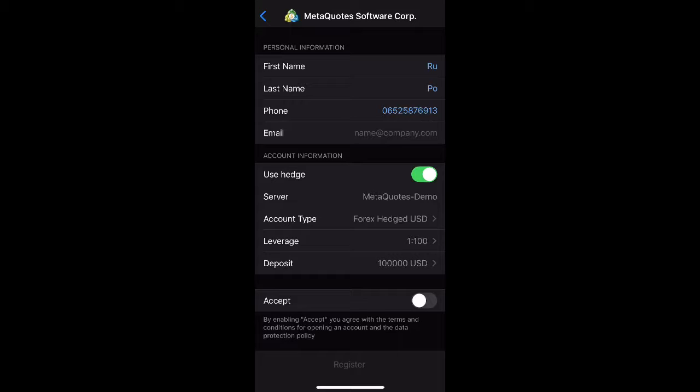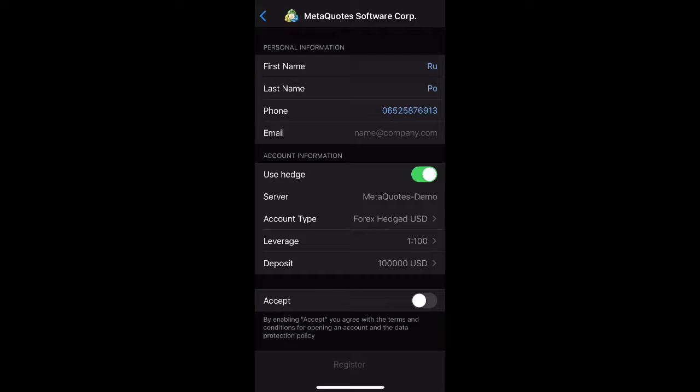For those of you that don't know what the difference is between hedging and netting a forex account, please research and understand what forex is. If you don't know the basics of how to set up or how an account works, you should not be trading. Just advice from me. Like I said, I'm not a financial advisor. If you want to go into it, by all means you do it. So basically you can use hedge or you can have a netting account. I'm going to keep it unhedged.